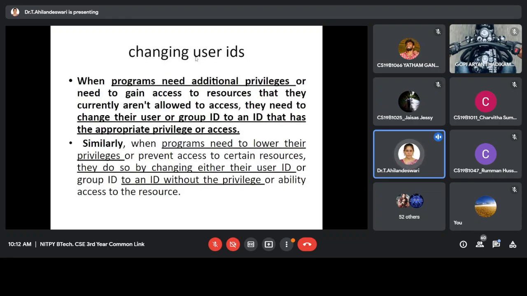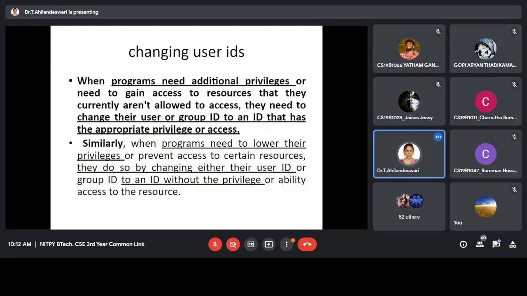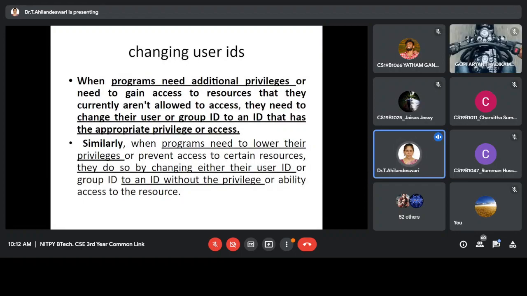As I told you already, suppose I have some privileges and Balamohan does not have privileges. If he wants to access the files, then he can get my ID. He can make use of the ID to access all the files. Then he can return my ID back to me. After that, he has to restore his own ID. Okay, same thing.